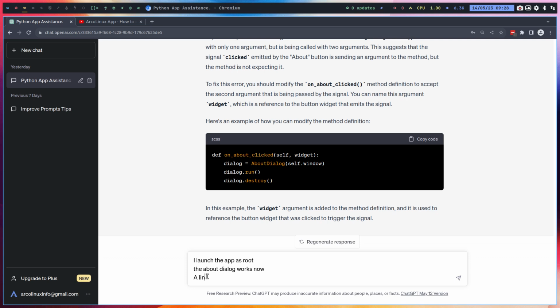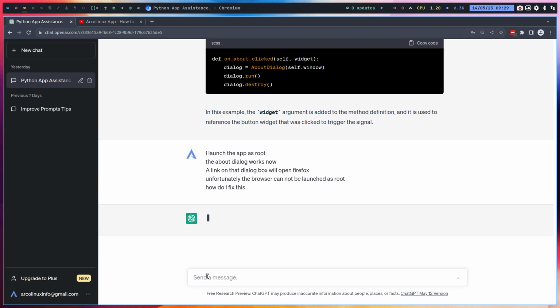A link on that dialog box will open Firefox. Unfortunately, the browser cannot be launched as root. How do I fix this?